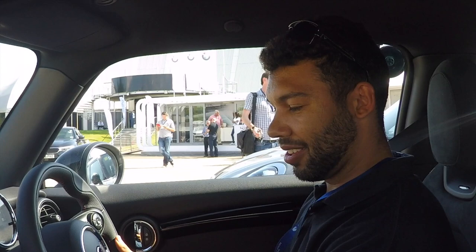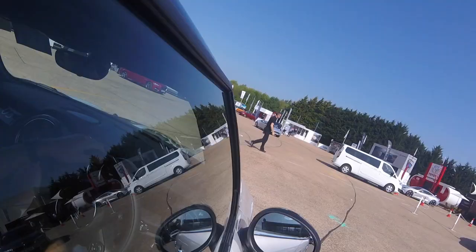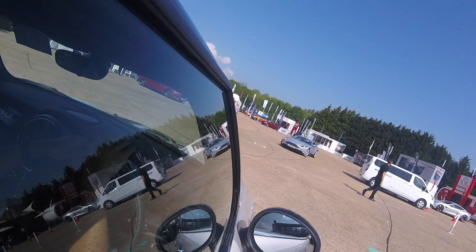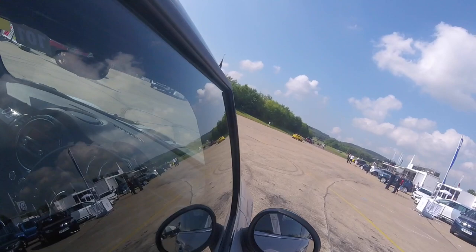So I'm now in the Mini John Cooper Works Challenge. Let's start it up, it should make a decent noise. I'm not going to talk too much about the prices and so forth because Mini normally specs the cars up quite highly, so it's not really worth going too much into the prices because I imagine this car is not completely standard.